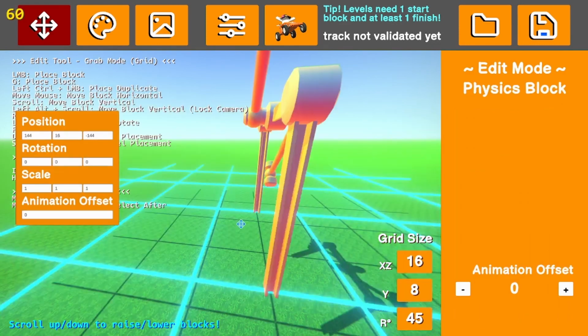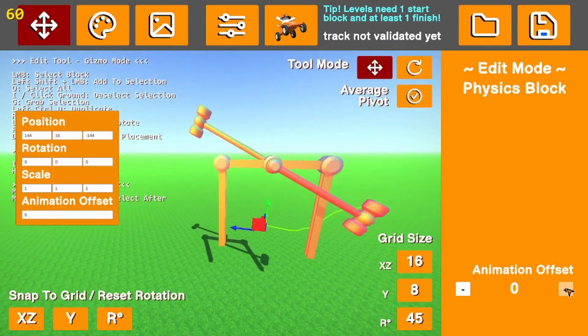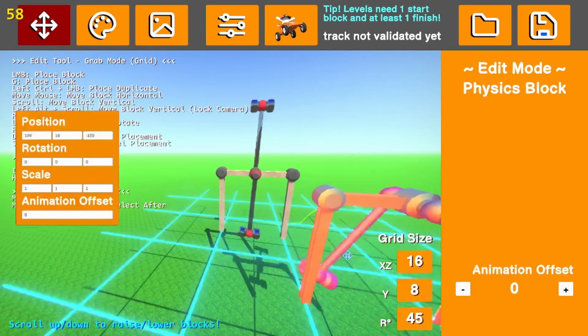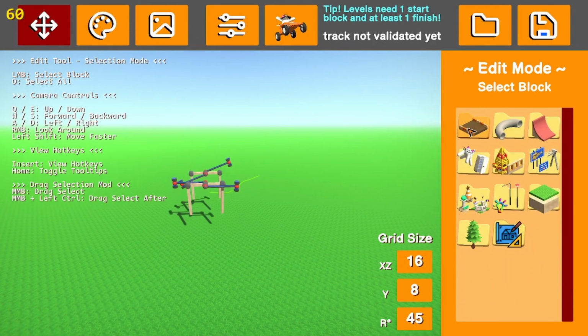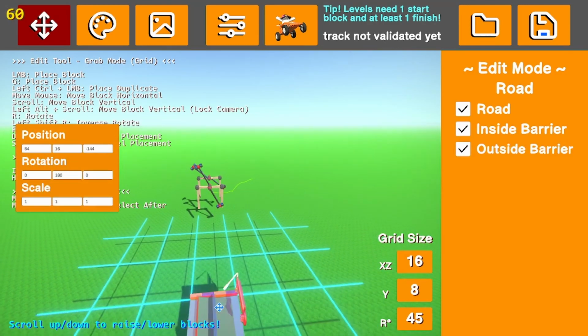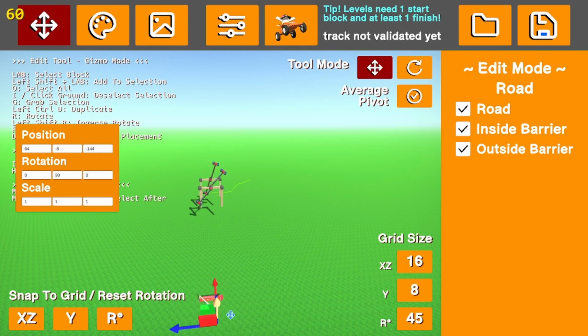which if I place one of these down, as you can tell, you actually have the option to offset the animation. So if I put that offset there and put a standard one next to it, then I place down a start line facing the hammers. Oh fuck's sake, for some reason I couldn't get it right.